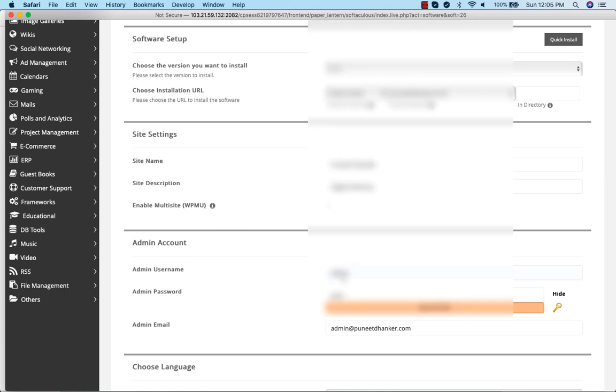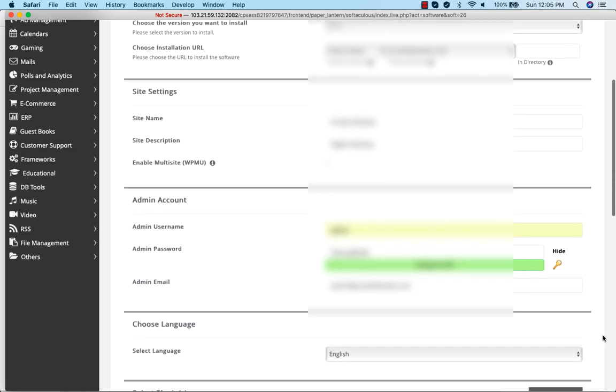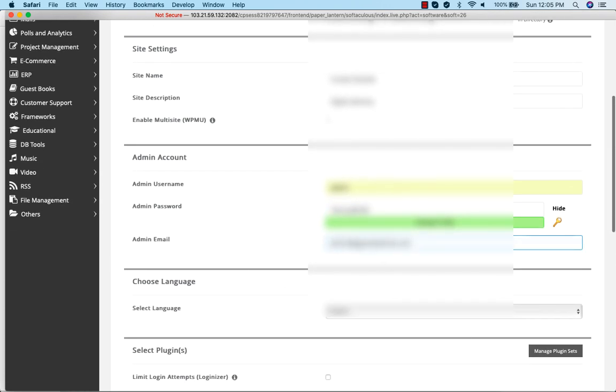Now the admin account is your admin, and for the password you can enter anything of your own. This is your admin email.